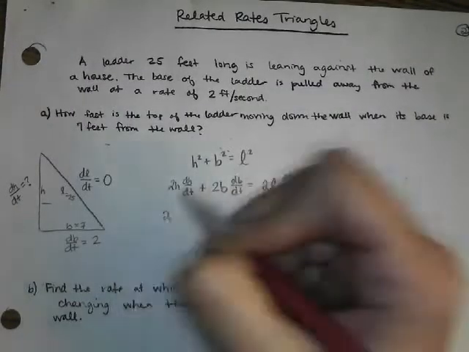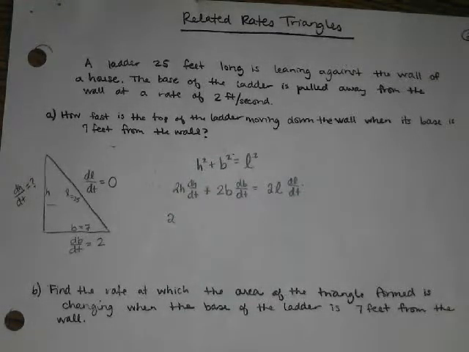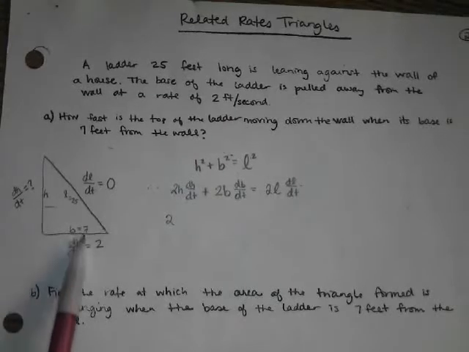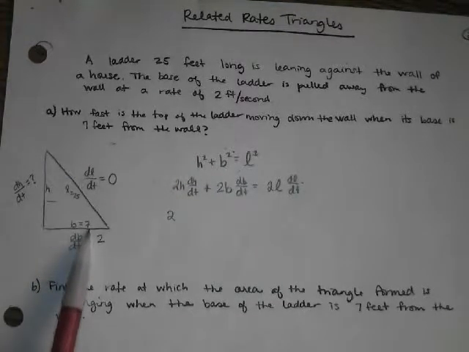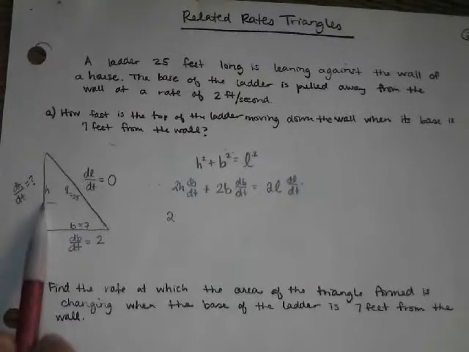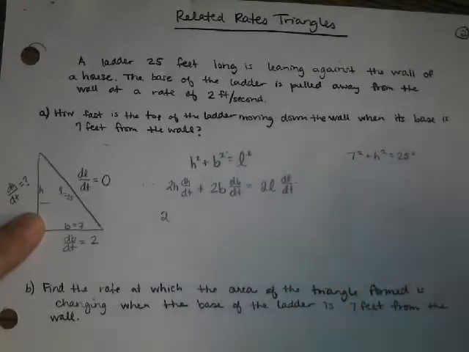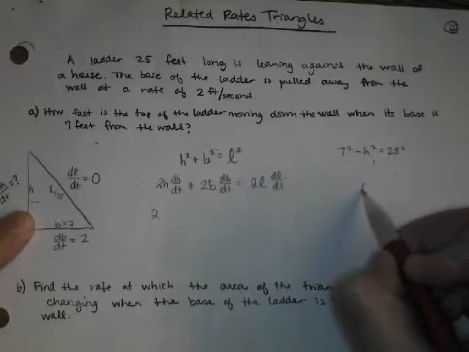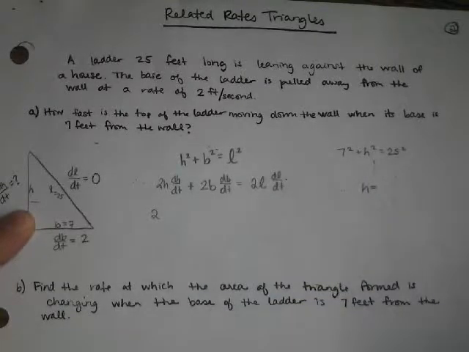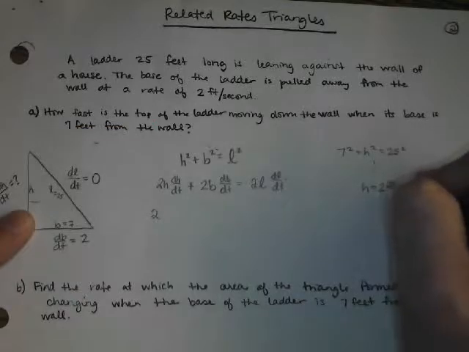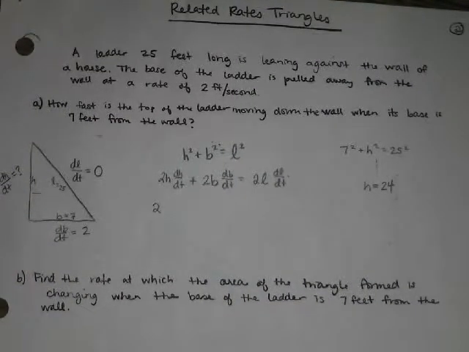So, what is our H? We don't know it. They didn't give it to us, but we can figure it out. It's like that problem on the homework that was xy equals 8. We don't know what H is exactly because they didn't tell us, but we can figure it out because at the moment that B is 7 and the L is 25, can't we figure out H? So 7 squared plus H squared equals 25 squared. At this same moment, we should recognize that Pythagorean triple. 24, good, Alec. So at that moment, H is 24.